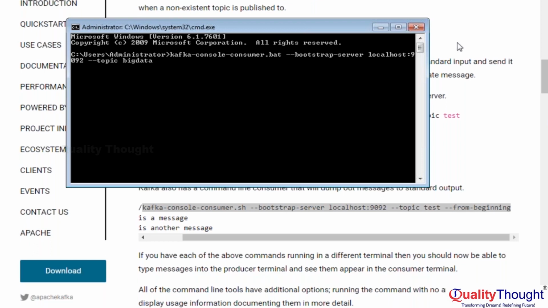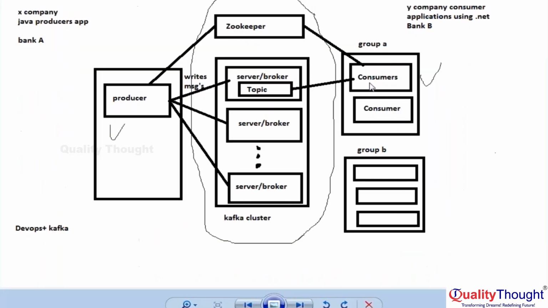If I type this command, what will happen? The consumer first communicates with ZooKeeper and reads information about the big data topic. So it will display empty. What will happen when you type this command?